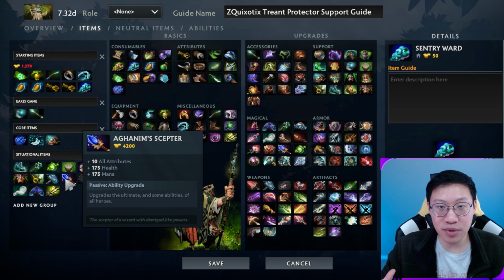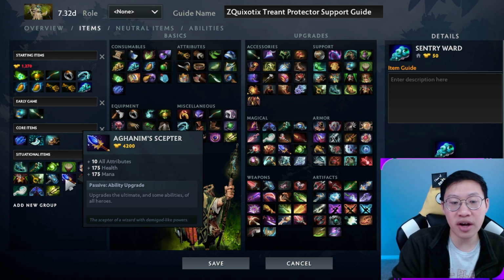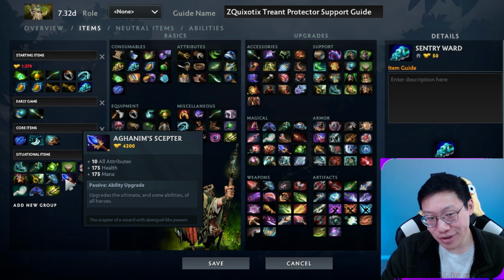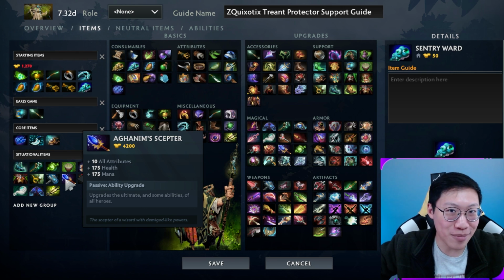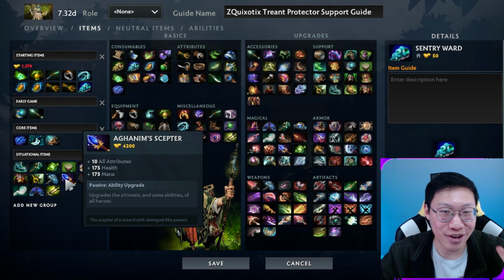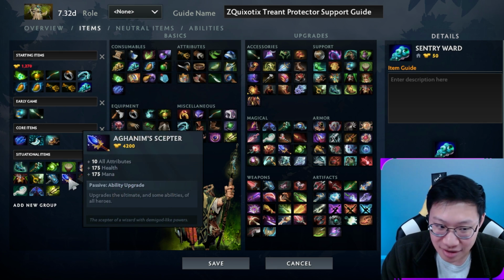You can deal with split push a lot because the ult hits everywhere. It can push out the waves for you if you plant the trees well. So I love this item. I build it more than I should, but from an objective standpoint, I can tell you it's not very good for the current meta, but I still love it.